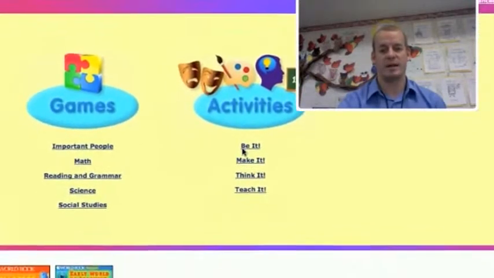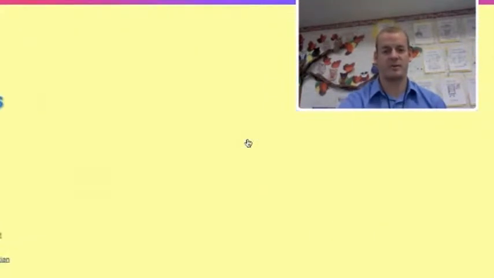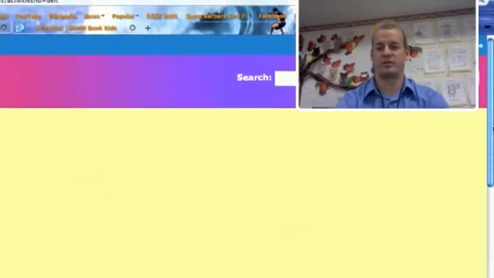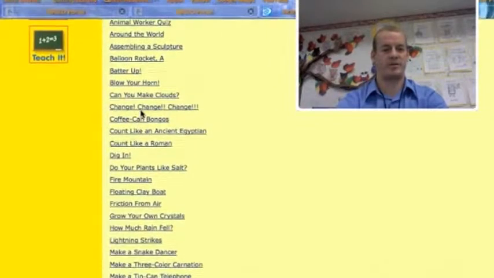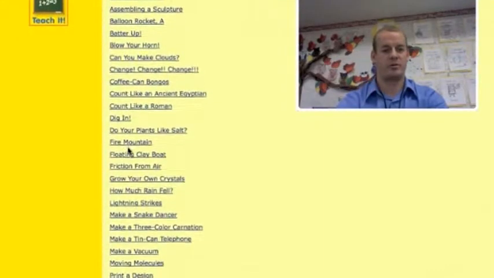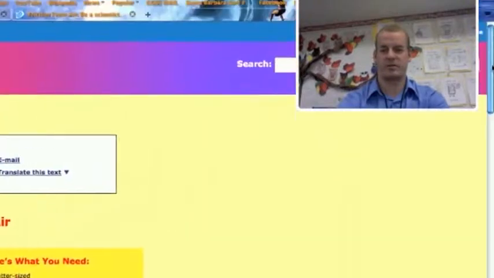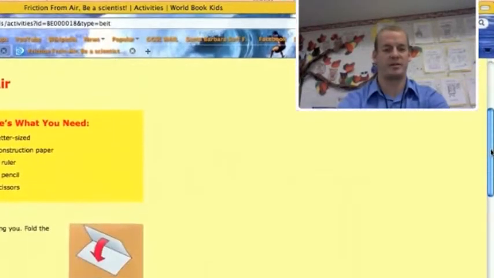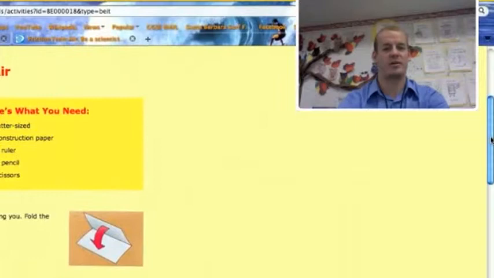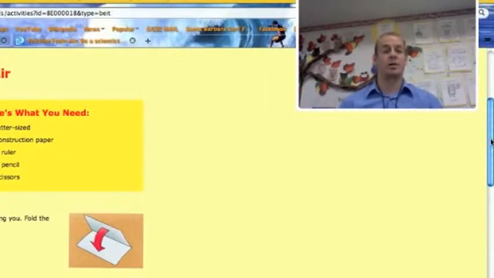Let's take a look at Be It. Students are going to select Be It. There's a series of choices that they get to choose from. They are in alphabetical order, and the student just looks and picks one. We're going to take a look at Friction from Air. So in Friction from Air, students get to be a scientist. They get to experiment with air. In this activity, the student is going to see how air creates friction.